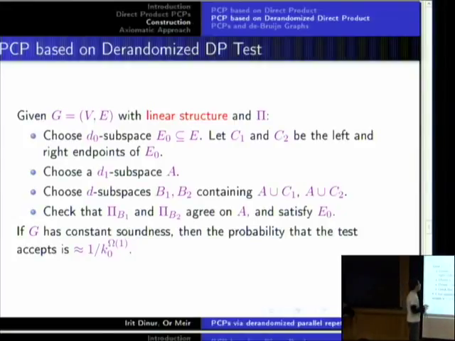Now, I should say that first of all, if we knew that the proof string that we get is a direct product, then we could do only the parallel repetition part and not the direct product test part, and we would have expected the soundness to decrease like 1 over K0. So we don't get something that good, because of the Chebyshev inequality or something like that. But we get something that is 1 over K0 to some power smaller than 1, which is still sufficient for our purposes.